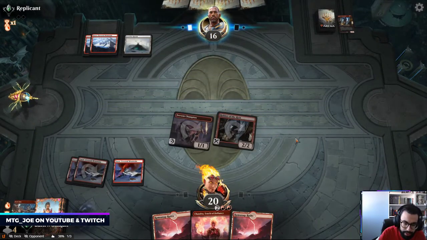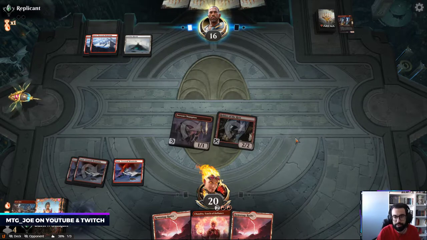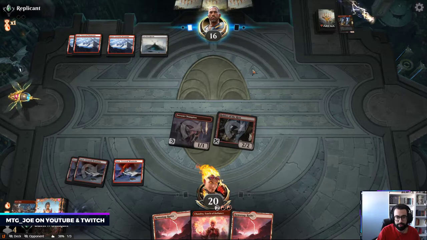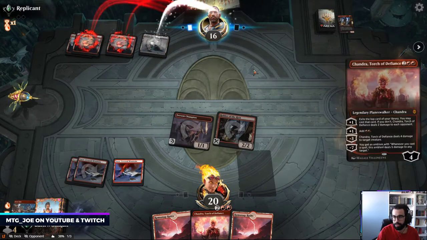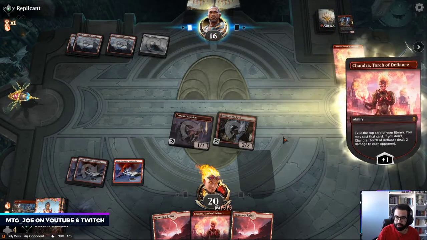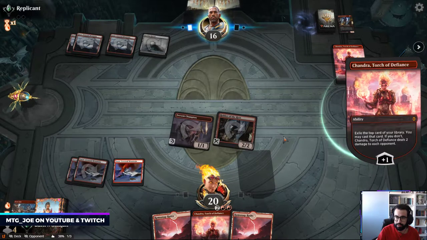We have Chandra to come down next turn and start gaining some value. Even if they go Chandra here, it's not the end of the world. I might bait them if they want to try to get this Faceless Haven activated to block. They could plus here. Oh, this is gonna hurt.